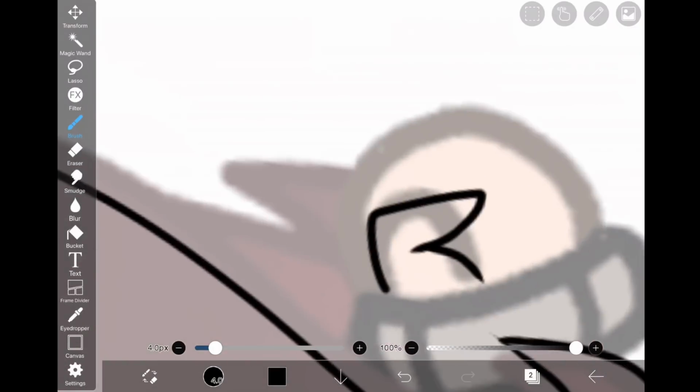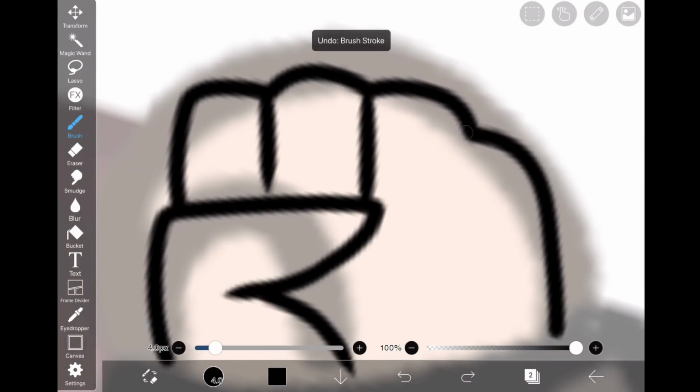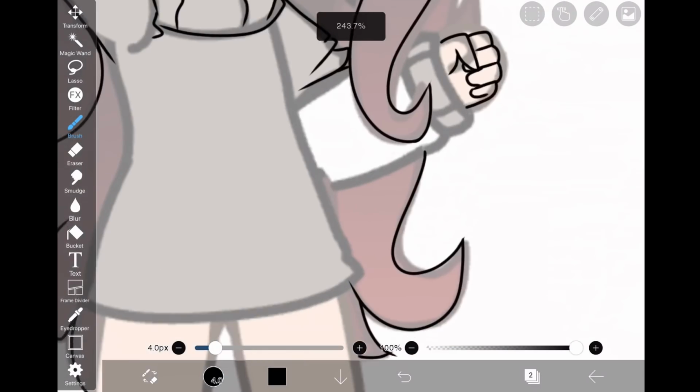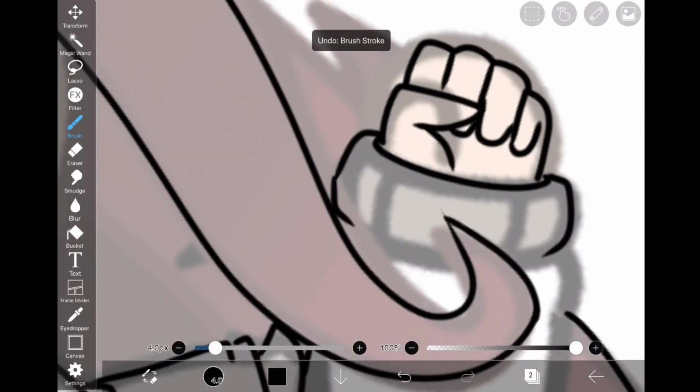Okay, this is a fist. The thumb is the same. And then for the fingers, you just draw 4 bumps like that. And then you draw lines at the valleys. And magic, that is your fist. Whoa, epic. Okay, then once you do that, you just continue drawing the sleeves.